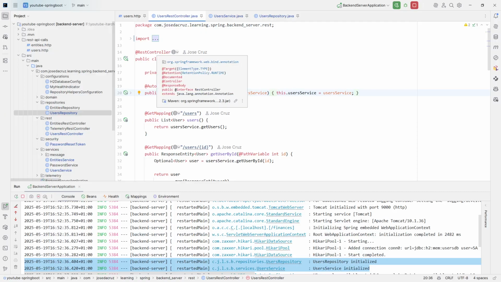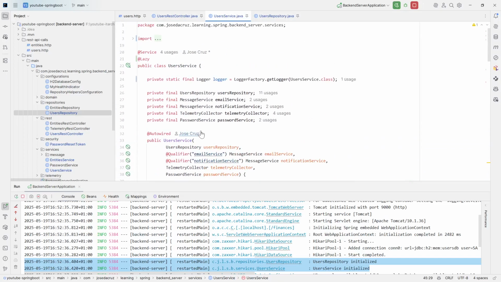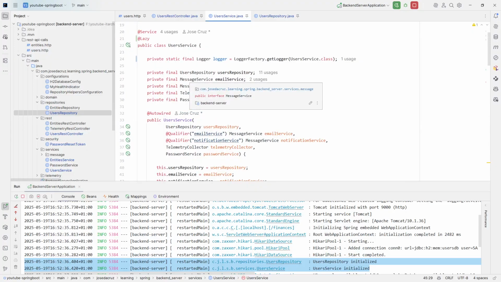Eager means that everything should be initialized because it's a singleton and needs everything in it. So it needs an instance of the user service. And since it needs a user service, Spring will say, okay, I know this is lazy, but I will create an instance for you because otherwise I cannot inject it. Okay? And it will be injected. But to inject this, I have to initialize.